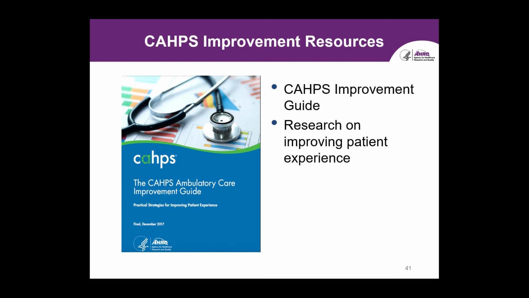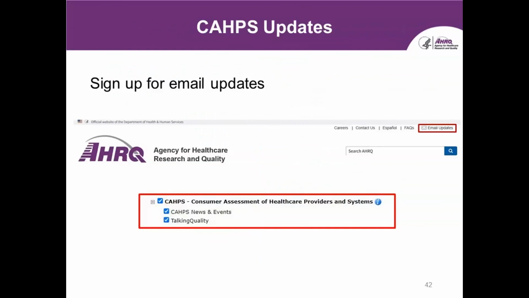We have a CAHPS improvement guide, which reviews guidance for health plans and medical practices on organizational strategies, as well as very specific interventions that can be applied to the major domains of the CAHPS health plan and clinician and group surveys. And all of this is available through our website, next slide, please.